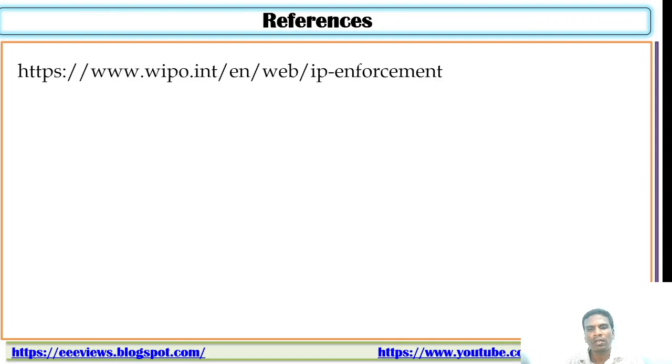Up to this, we will stop. The reference is taken from the WIPO website. Now a quick recap. We have discussed enforcement, which involves legal actions, and how we can educate people about intellectual property rights. Then we saw the civil and criminal remedies and online enforcement. Then we discussed emerging areas and emerging issues, particularly focusing on traditional knowledge.